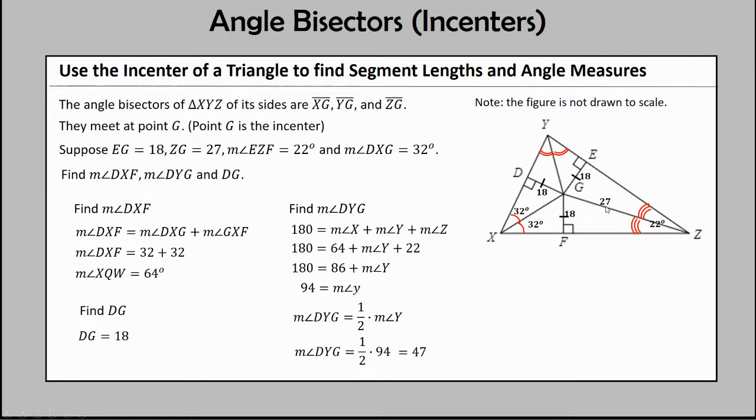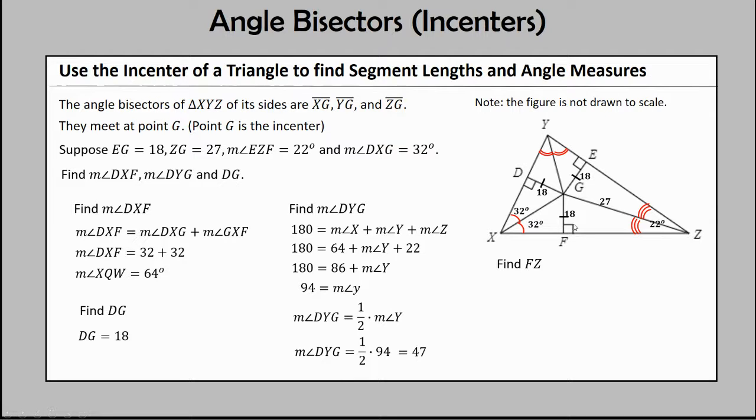Now, I threw one more question in here because they keep giving us, if you notice in the last question, they gave us an extra number, and in this question, they give us an extra number. They give us this 27, which we didn't use for anything, which makes me think maybe they're going to ask you one more question, and one that they could ask would be find FZ. What's the length of this line?